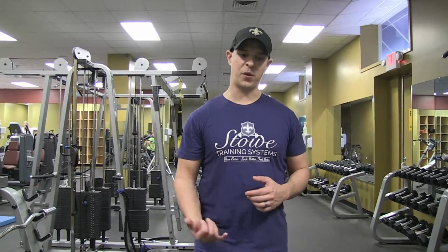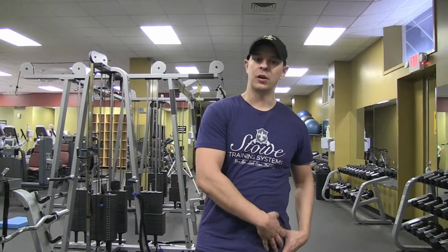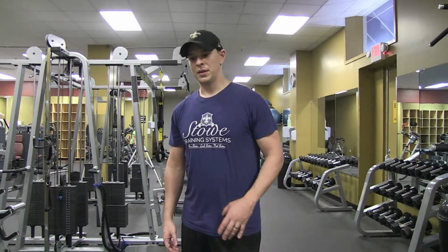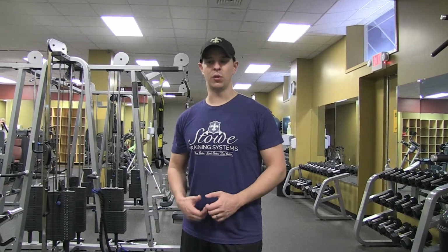You've got to really concentrate on that front leg and really finish with that glute, so you're loading up that front hip and not feeling it a whole lot in that rear trail leg and that quadricep hip flexor area. Again, this would be called the rear foot elevated split squat, also known as a Bulgarian split squat.